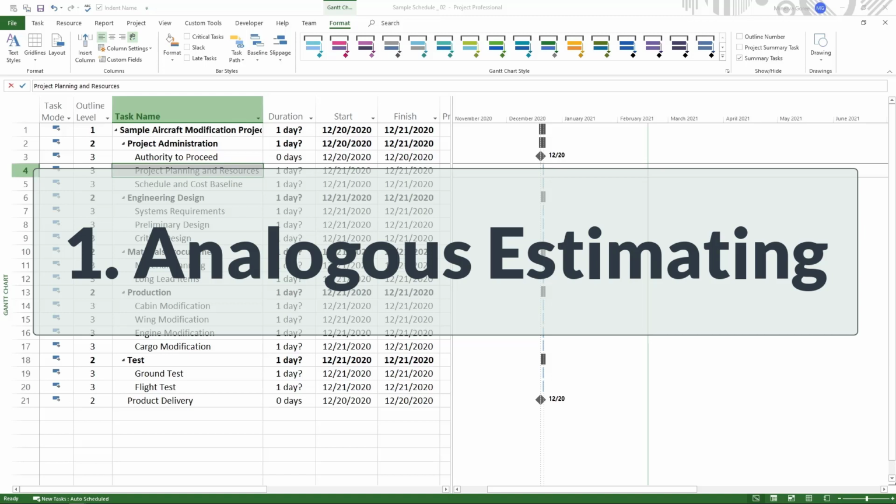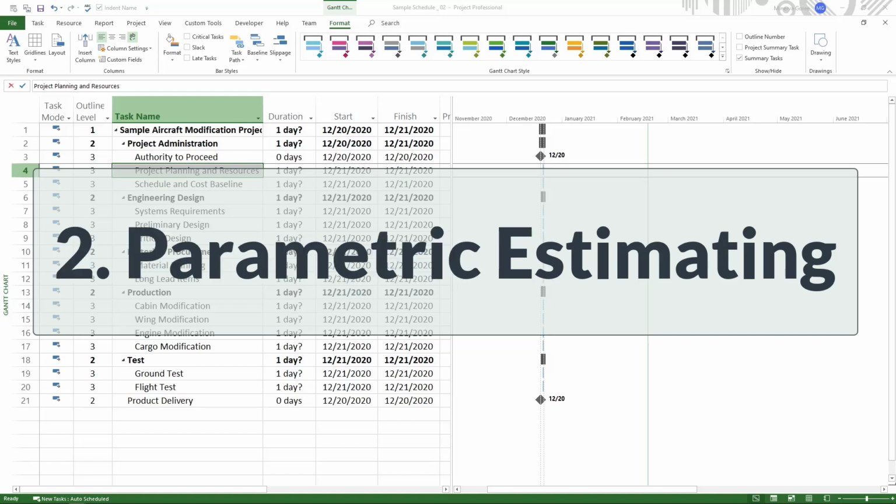This is a good technique to use because you have done this work before and therefore probably have data on how long it took and why. Then you will make adjustments to this new task duration to see if it's bigger or smaller, task needs special products or services, etc. Next is parametric estimating. This is where you drill down to unit costs such as time per square foot of pouring concrete, for example.